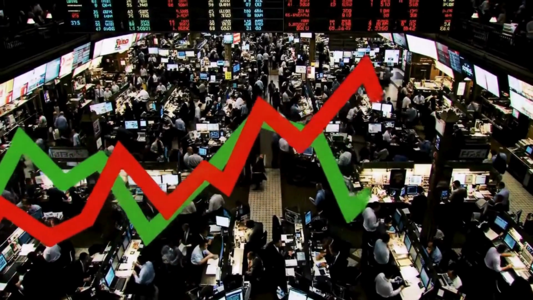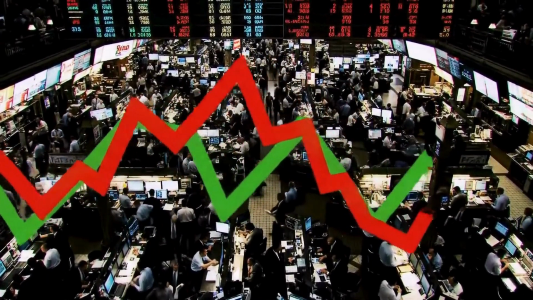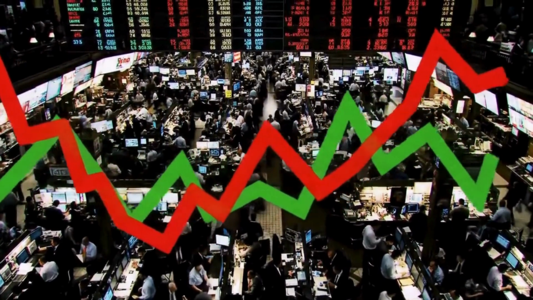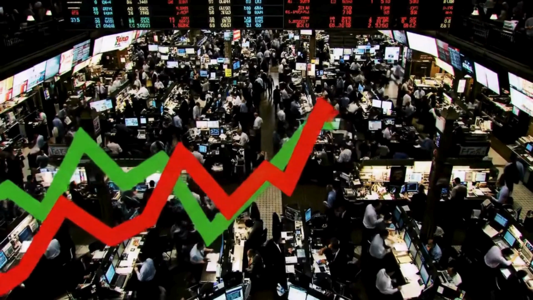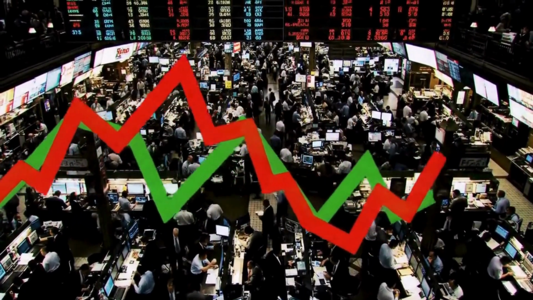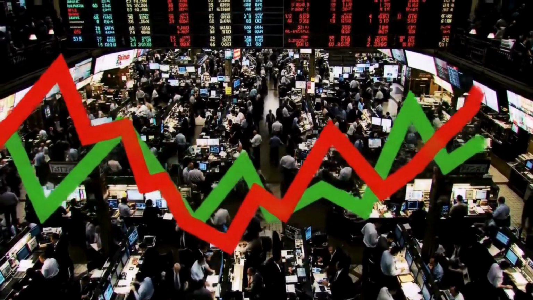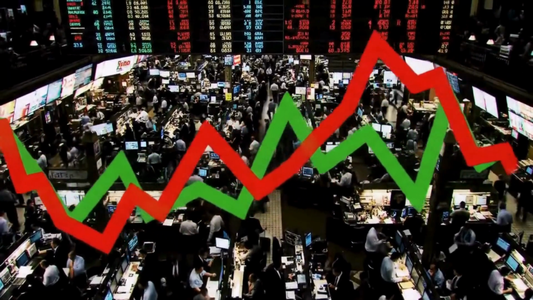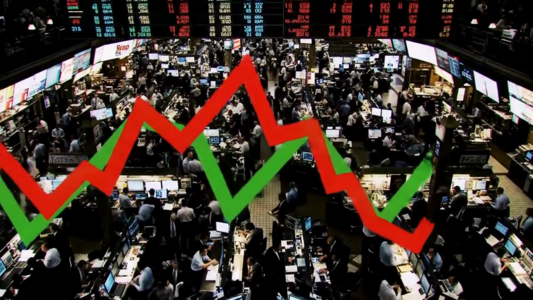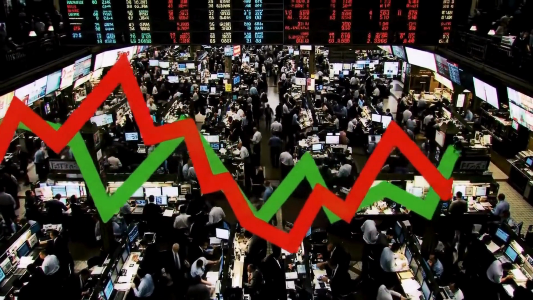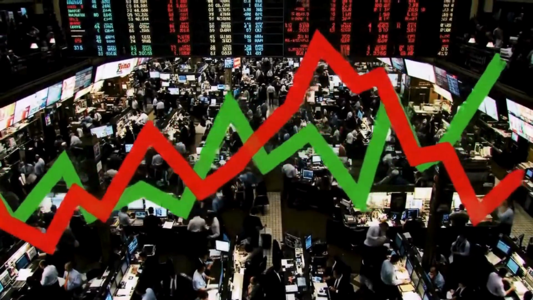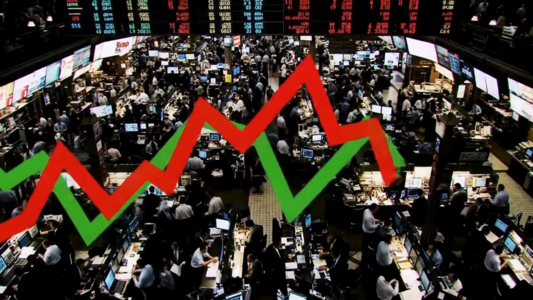So you let ARIMA handle the straightforward linear part of the price movement. Exactly. Let it capture that baseline autoregressive and moving average structure. And then you use the machine learning model or the GARCH model to capture the complex stuff, the nonlinear dynamics, the volatility bursts, the sudden jumps. Precisely. The hybrid approach aims to get the best of both worlds. The ARIMA part provides a solid linear foundation, and the nonlinear component, like an ANN or LSTM, models the complex patterns and deviations that ARIMA misses. The GARCH component specifically models the changing volatility.